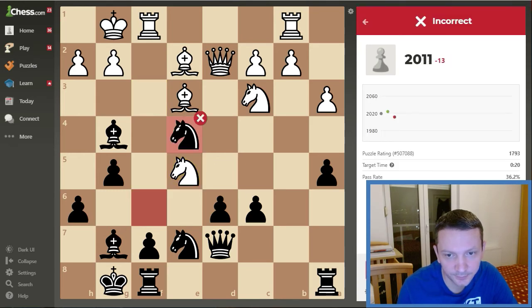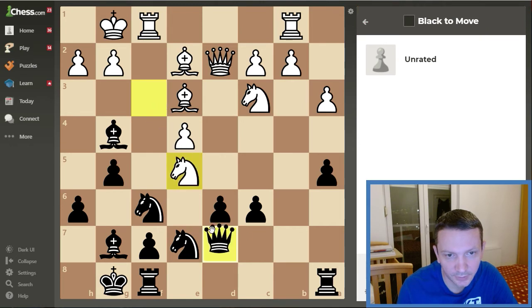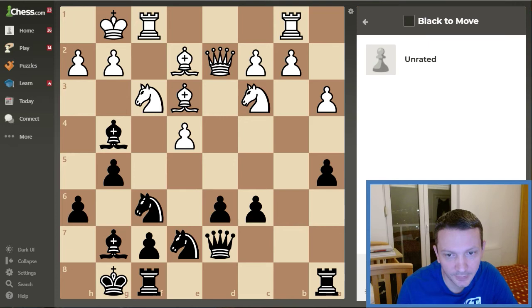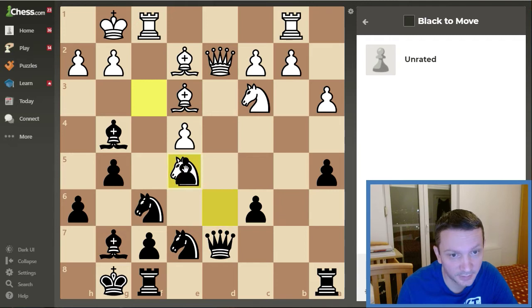Okay, now I shall now try this option. Now, and I shall now take the hint. Oh, I didn't see that I can simply take the knight. Queen is protected by the bishop.